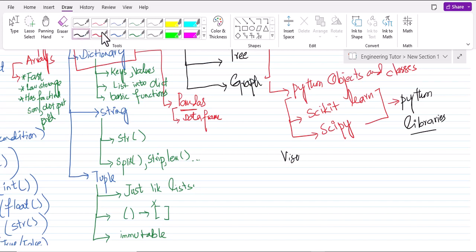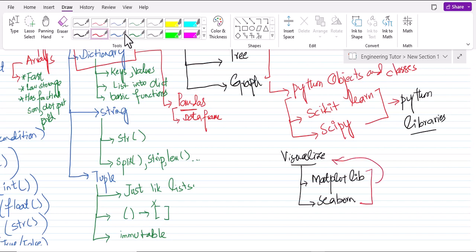So in order to visualize the Python lists or Python arrays, we use a very important package here, and that is matplotlib. Similarly, seaborn is also a very important package or library in Python, and these are used for visualizations.